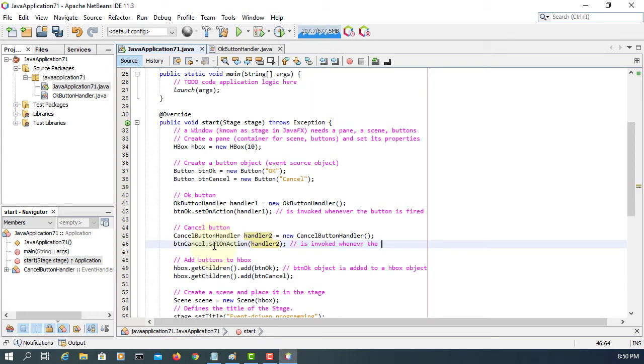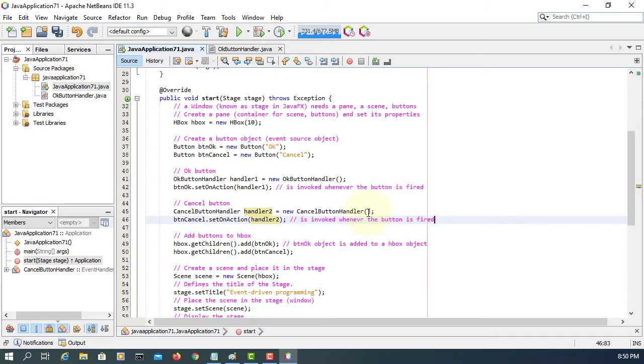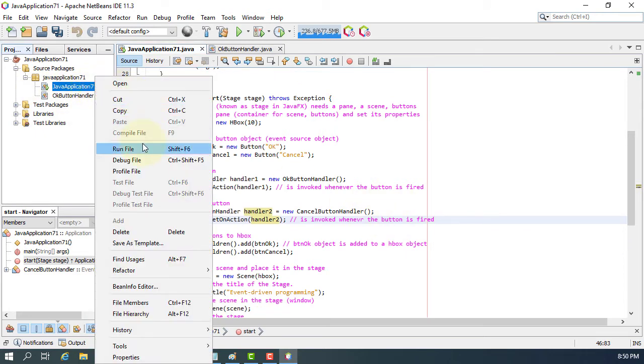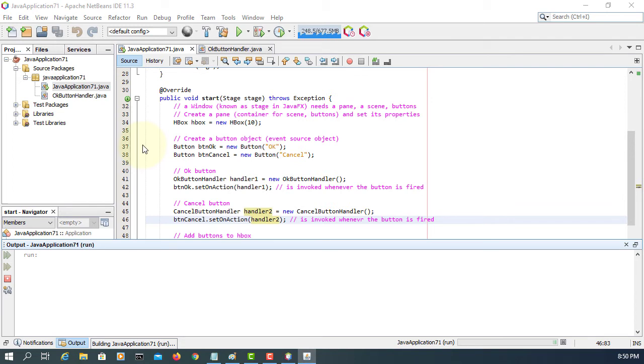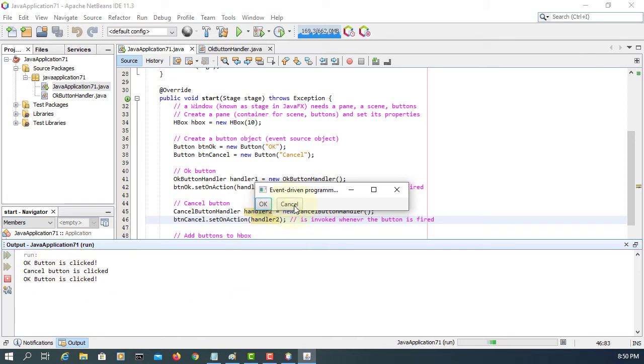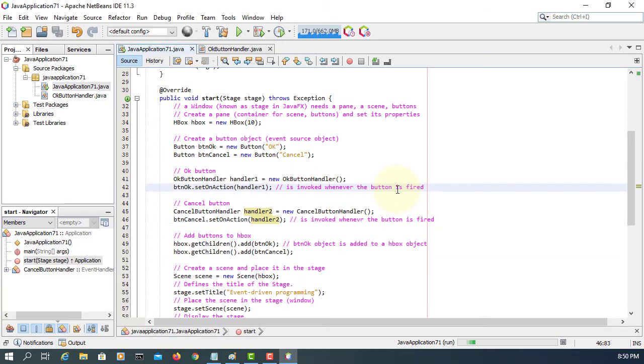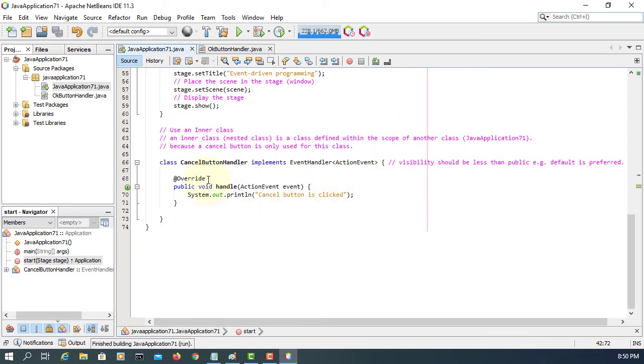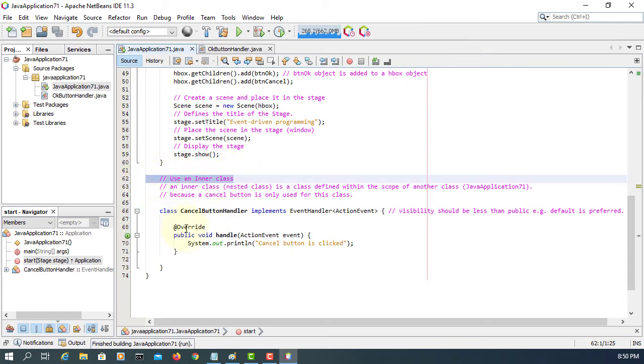So this handler is invoked whenever the button is fired. This is convenient. That's why we often use an inner class. "Cancel button is clicked." Works exactly the same. So instead of using traditional separate classes, we like to use an inner class.